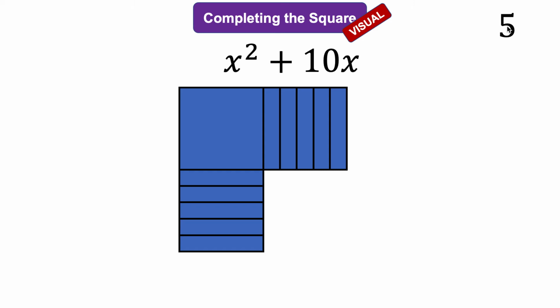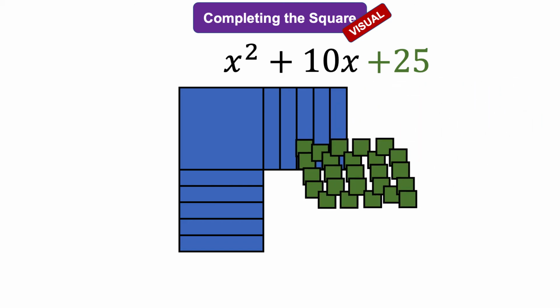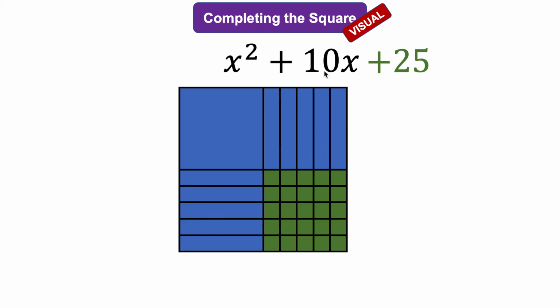So now what do I do with this 5 in order to actually get the number? If you think about it, this 5 represented the length of this little blank square down here. So what did I do with the 5? I did 5 times 5, and I got this spot down here. Well, 5 times 5 is the same thing as 5 squared. It's a square. That's basically the literal meaning of it: you square it. So then you get a 25, and that would fill that in. So basically what we did was we took the x part, divided it by 2, and squared it.